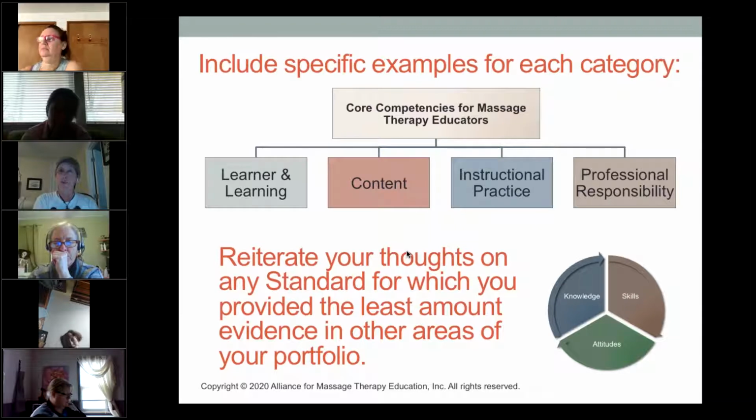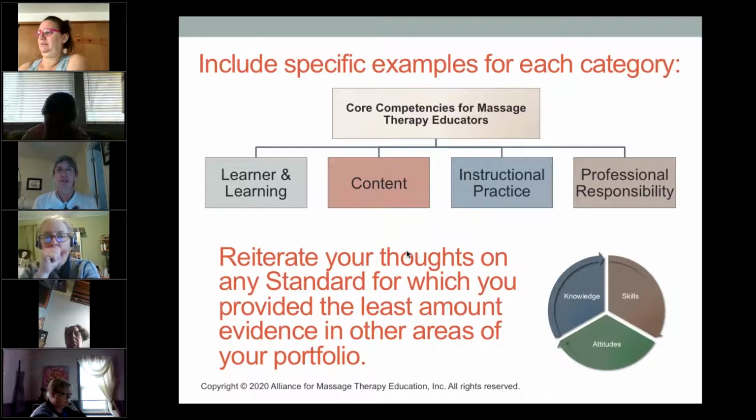And let's say that you really feel like you gave good evidence for standards 1 through 6, and you gave great evidence for 7 and 8 and 10, but 9, you know, and I'm just randomly picking numbers here, but let's say standard 9, you felt like in 1 or 2 of your items in your portfolio, you gave evidence, but you really want to talk about your thoughts about that particular standard because you feel like you need a little more evidence.